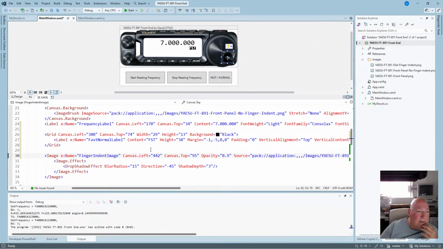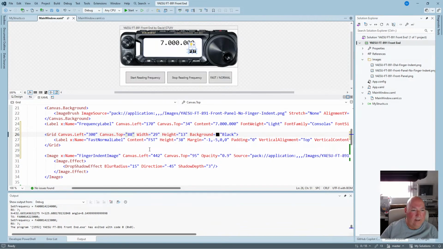Right, okay, I need to move it now. Canvas top, 77. 80. 84. Trying to get it in the right position. 88.